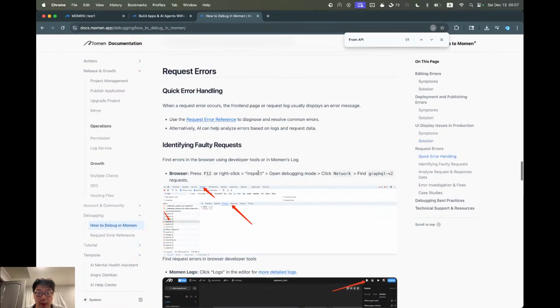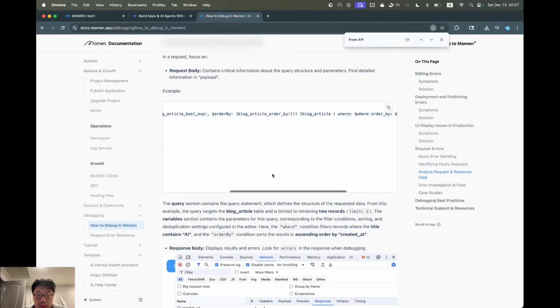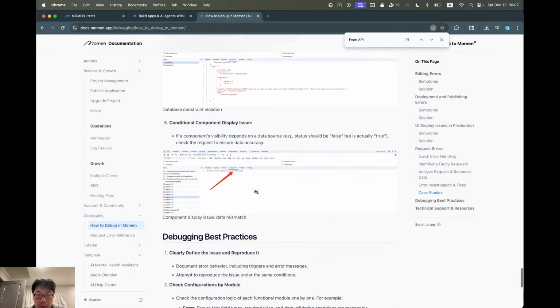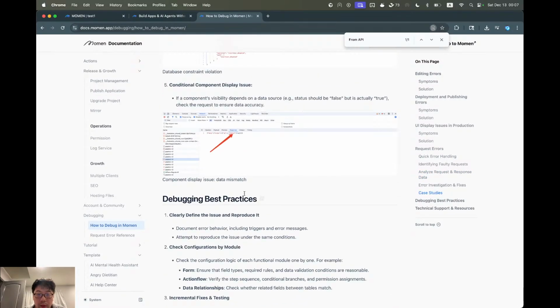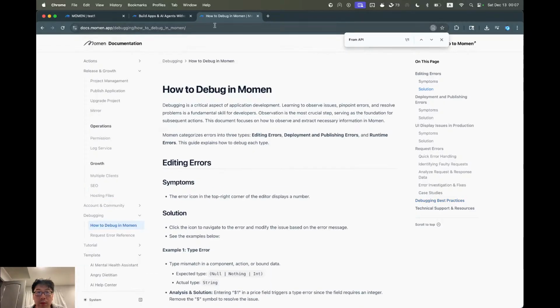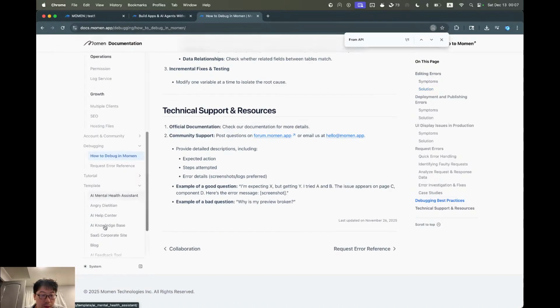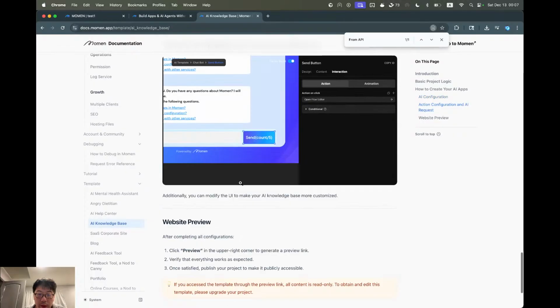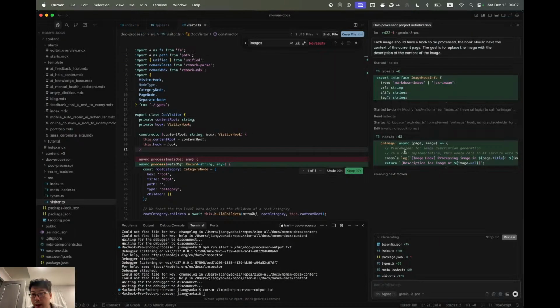Whoa, what the hell is that? Hmm. Let's take a look at template. Do we have something like that? No. All right, no.